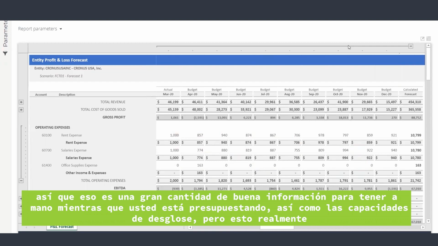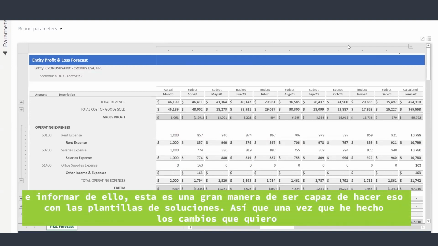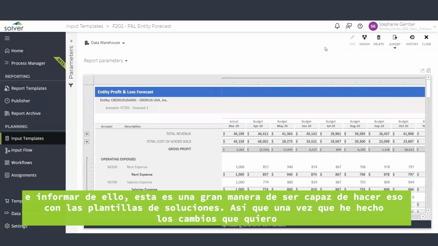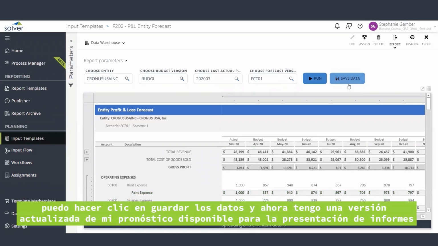But this really illustrates how that need for timely forecasting and the ability to adjust those predictions and to adjust those forecasted outcomes very, very quickly and report off of that. This is a great way to be able to do that with these templatized solutions. So once I've made the changes that I want, I can click Save Data, and I now have an updated version of my forecast available for reporting.